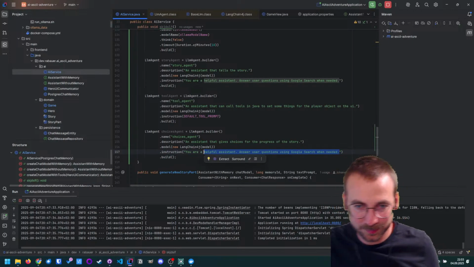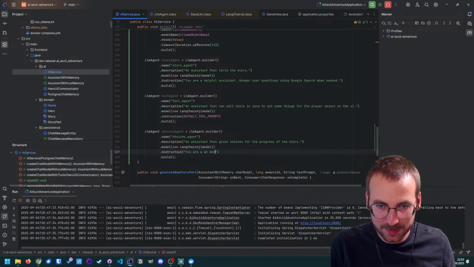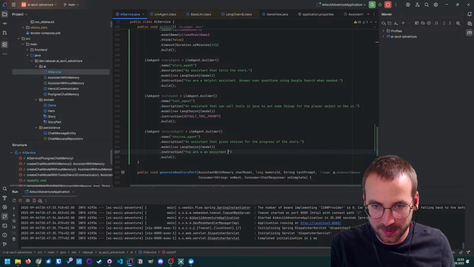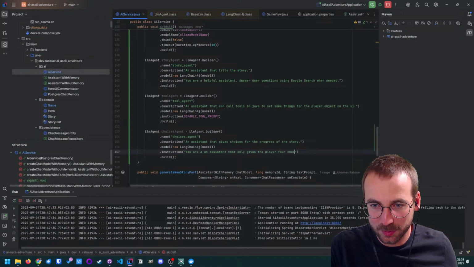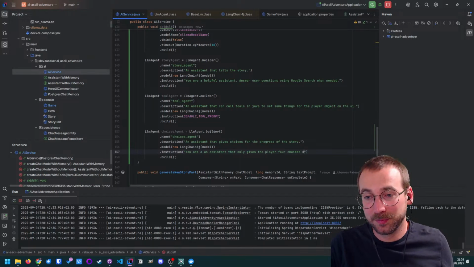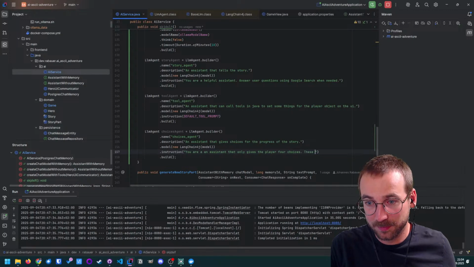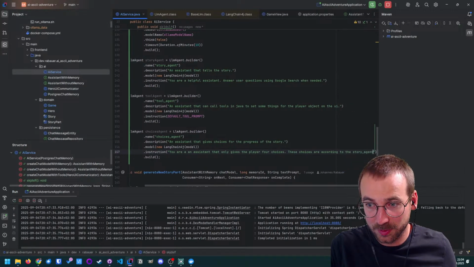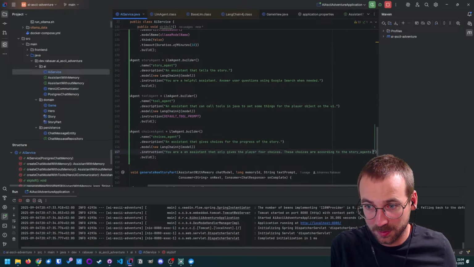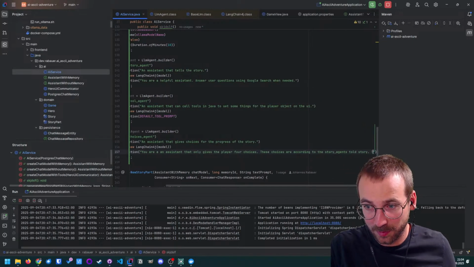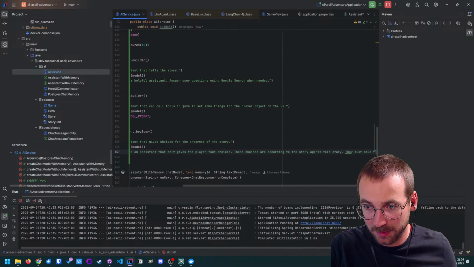You are an assistant that only gives the player 4 choices. These choices are according to the story agent's told story. They must make sense.